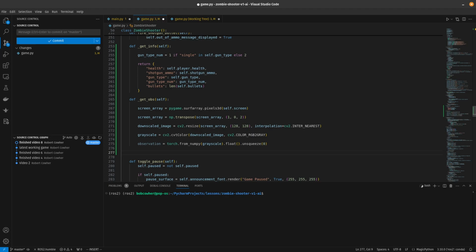And then finally, we can just go ahead and return observation. Okay, so our getObs method is done.